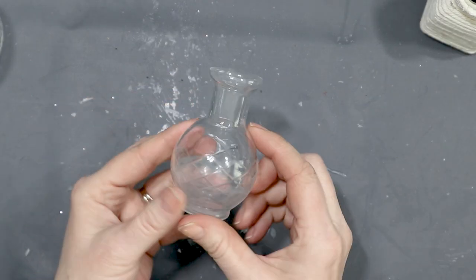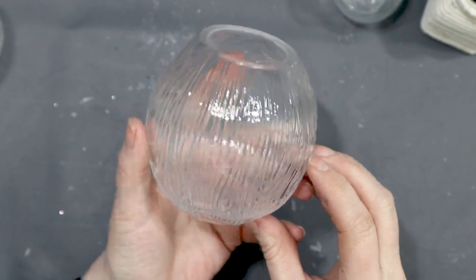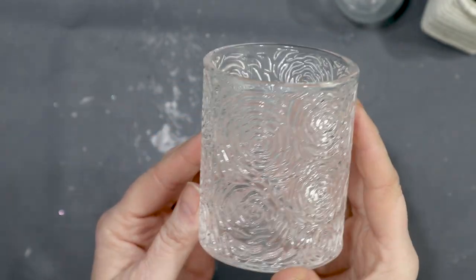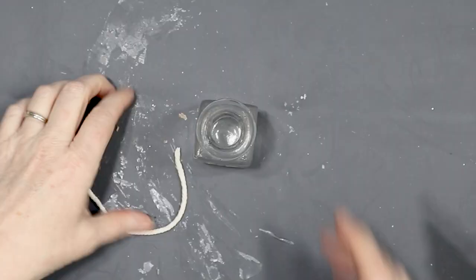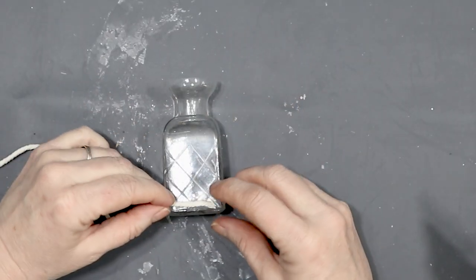All right, so I have these vases. This tiny glass one, this big one that looks like a really pretty leaf. Ooh, this one looks like it has roses on it. And then this little guy. So I wanted to make these over so that I can use them all the time in my decorating. And I thought I would try to see if I could make this vase look like it's wrapped in rope.